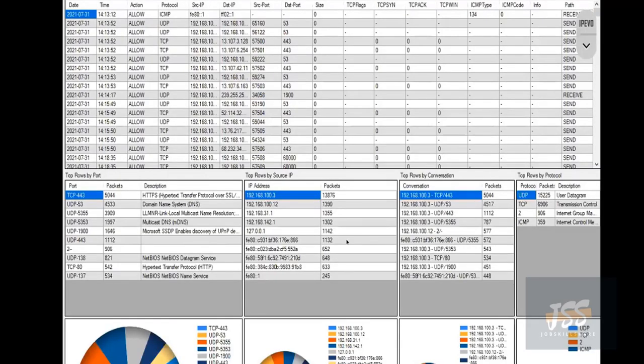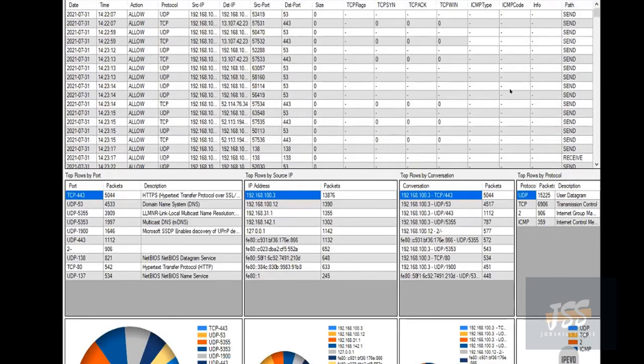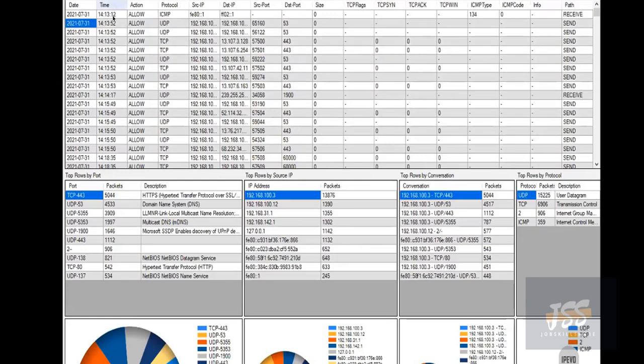So very quickly, it will show you a lot of details, like when that data arrived. This is all the information. Then we have the specific time when that data arrived, and this is the action. And if you remember, I performed some action like blocking that website, and that website was blocked. So you can take a look at all these things. Then what kind of protocol is being allowed or denied, you can take a look from here.